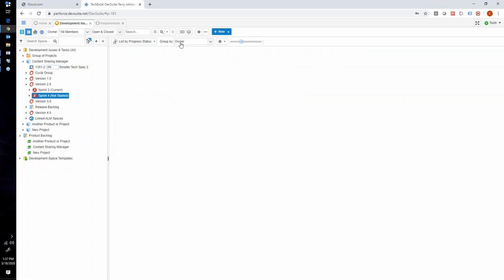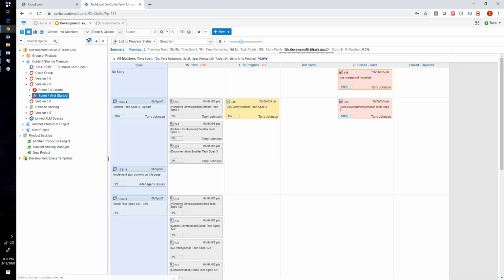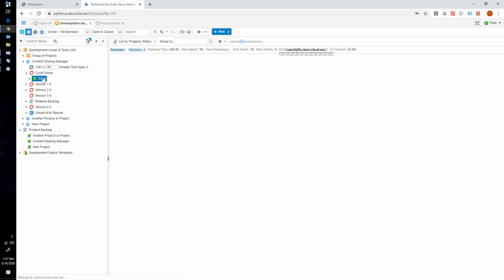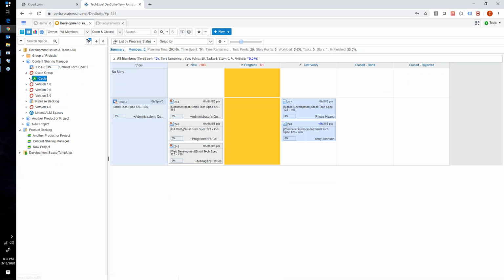Okay, so going back to our traditional board here, there's one last thing I'd like to show you guys, and that's Kanban. Okay, so some of you guys may be wondering, hey, how come your column right here is red and whatnot? So let's go look at Kanban real quick. So Kanban is basically an everlasting cycle, right? So we're gonna go ahead and look at that. So I just created it as a sprint type of folder, but there's not going to be multiple sprints. It's not time-boxed or anything. Basically, what Kanban is, just, as soon as you finish one thing, go ahead and put in another.